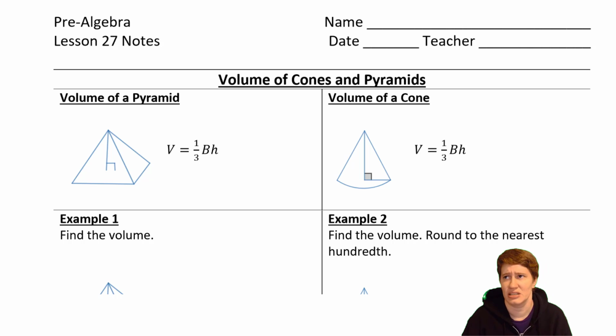And recently-ish, we did volume of prisms and cylinders, which are related actually to how we would figure out the volume of a pyramid or a cone, because the idea is that a box, a rectangular prism, or maybe a rectangular prism that has a square base, we could take a pyramid and fit it inside of that, and then think about the space that's not being filled up versus the space that is being filled up and say, what is the connection there? Is there some way that we can relate these two volumes?